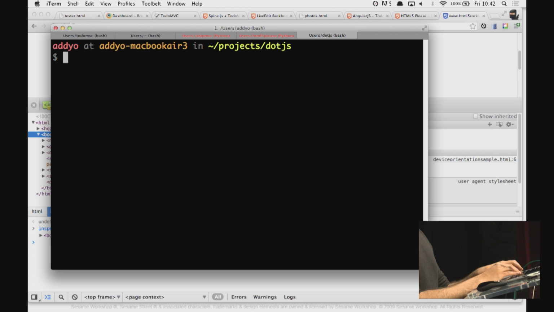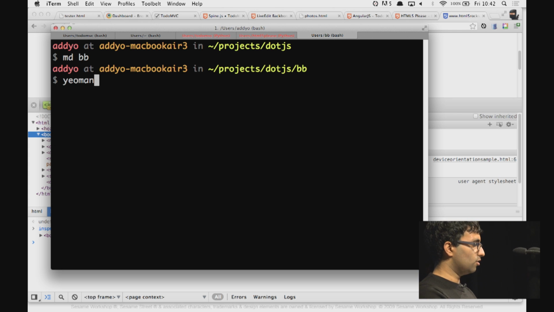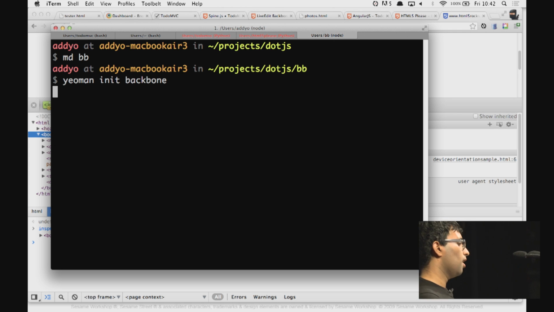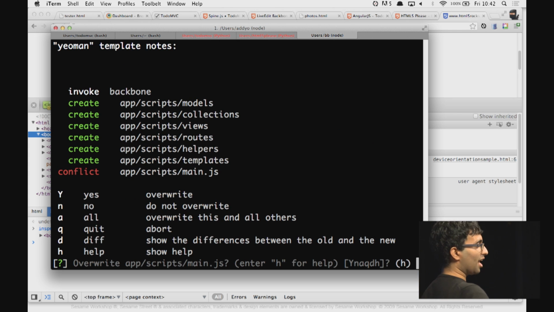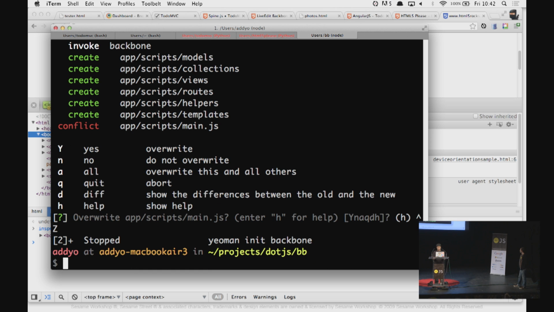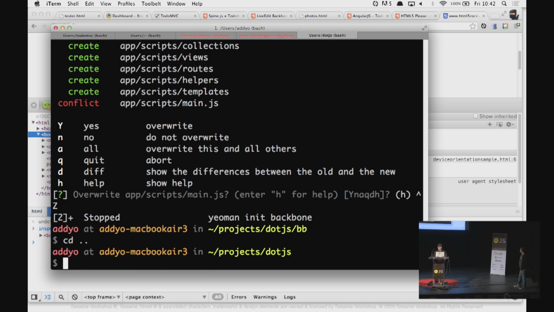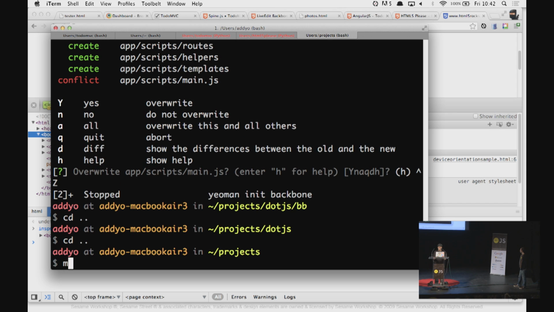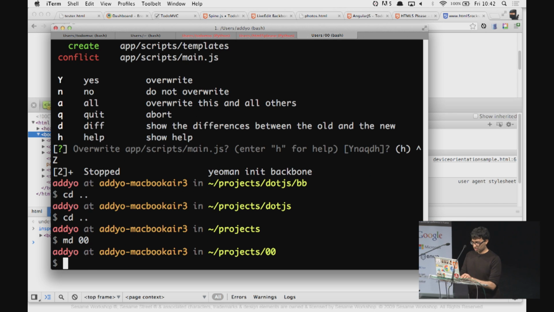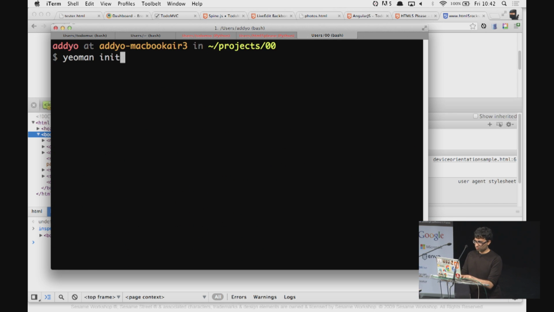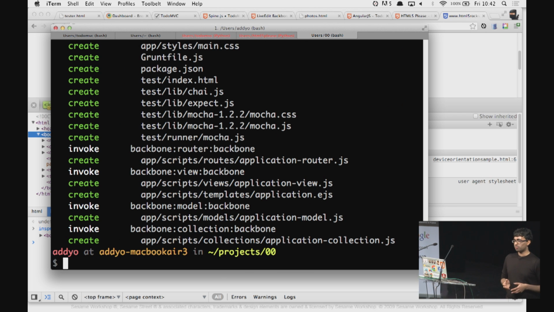Now, if I want to start a brand new Backbone application, let's just say, I can do yeoman init backbone, and that will scaffold me out a brand new Backbone application. It seems to have already noticed I'm in an existing app. So let's say back. So this will scaffold me out a completely brand new Backbone application using assets that are specific to Backbone.